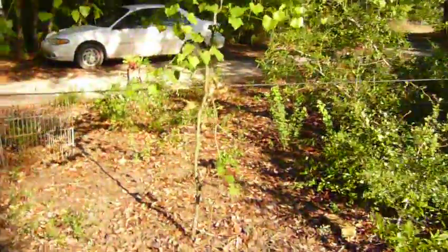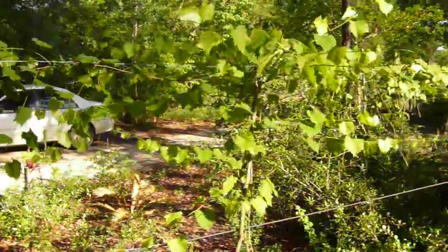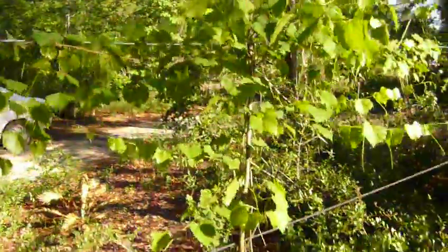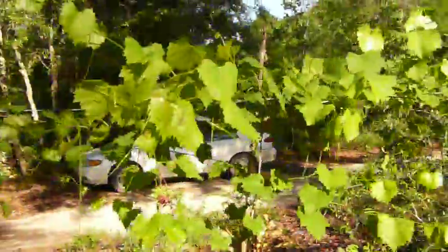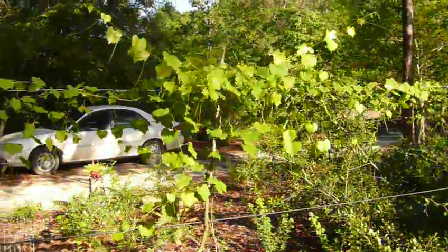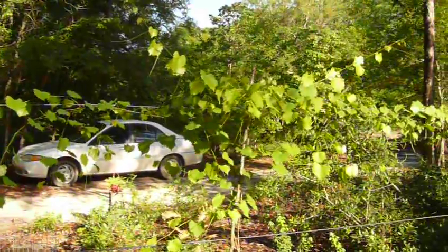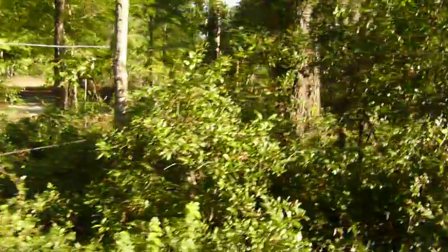It's May the 16th, 2014. I just wanted to document the progress of these Muscadine grapevines I've set out. This one is about a year or so old. 2 years, I guess. This is the second season. And it's making some good progress down the line. That's one of the younger vines I've set out.